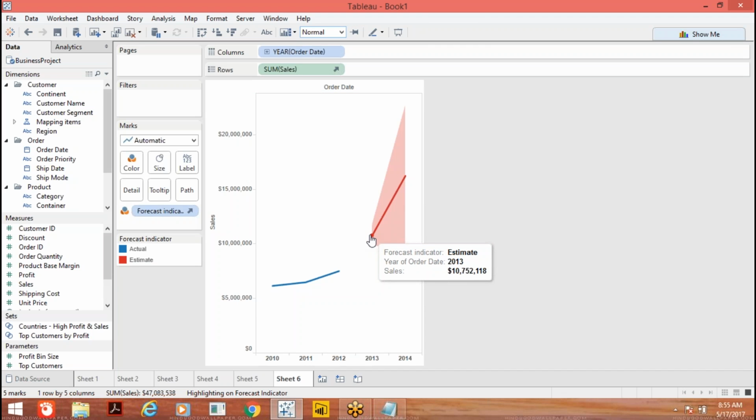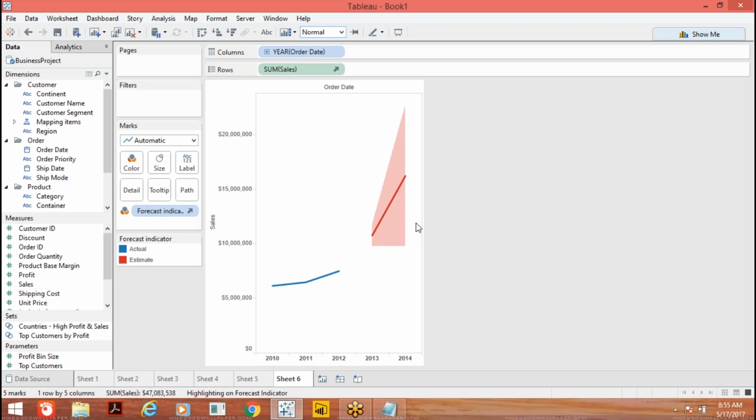But observe carefully, 2013 is also an actual value, but it is showing in the estimated value. Why? Just try to understand how the forecasting has been done. And observe carefully one symbol you have got here at the rows for the measure. You got an arrow symbol that is pointing to the top. That indicates that forecasting is done. Clear?